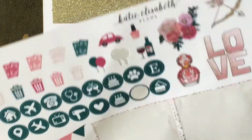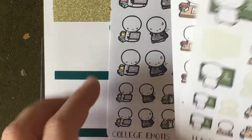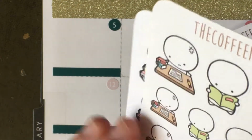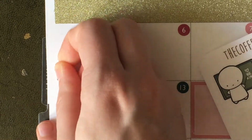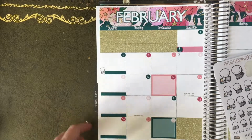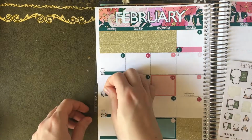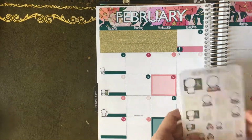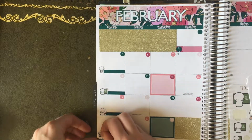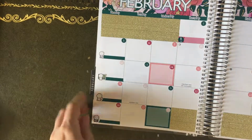And how would I like to mark that? Now I pulled out 3 different sheets of school-related emojis. I have the college, the school part 1, and the teacher. Now I don't have 4 of any of the ones I want, but I think if I just do all different ones, so I want to use all the mini ones. So I'm going to take one with a paper, and let's see, one holding an A paper, and definitely one at the chalkboard. And then, what last one do I want to use? Maybe the one running to class in a sweatshirt and backpack. Just because I'm the teacher doesn't mean I'm not also running to class in a sweatshirt with my backpack. Okay, cool. So I've got all my different emojis to mark lecturing.